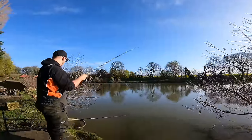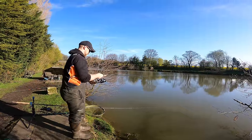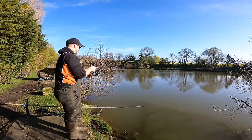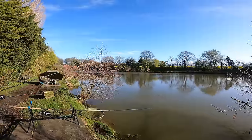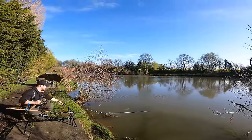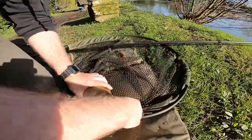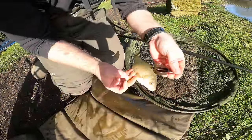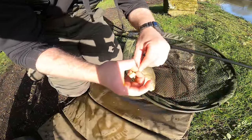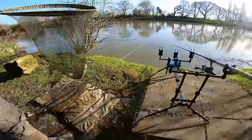I think this is a bream. Big bream if it is. Oh, it come straight down here. Can't believe it. Waiting all that time for that. I think it's an F1. That's it. Yeah, it's buried that in that bottom lip. It's proper buried. Banjo feeder, free running there. But that's on the pineapple, so that's what they want today, isn't it? It seems. Yeah. Only a small one, but at least it saves the blank.